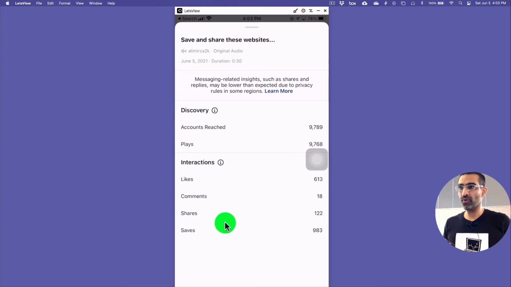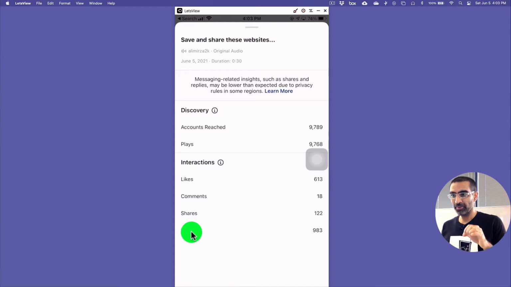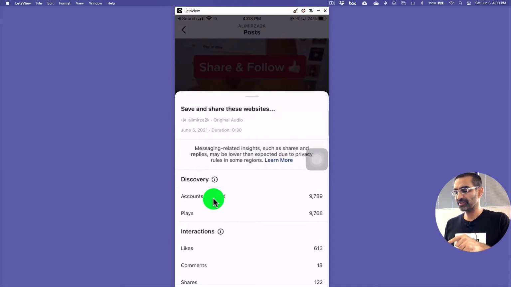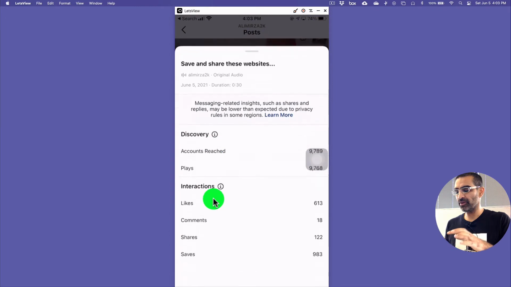I look for shares and saves right here. Those are the two metrics that I pay a lot of attention to, because likes are all right, people can ask comments too, but if someone is saving your reel and someone is sharing that reel to maybe their stories or other places, that means that piece of content is really clicking with them, right? So that's all the data that's available for Reels.